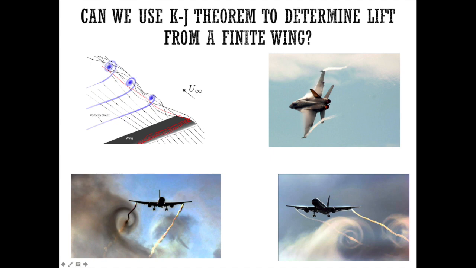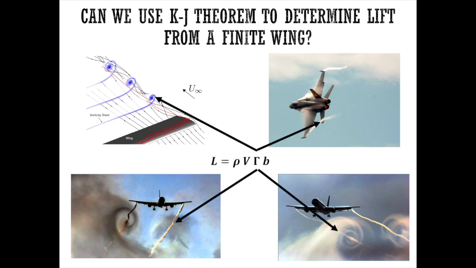Now is where we use the Kutta Joukowski theorem to find the vorticity in the wingtip vortex, therefore circulation, plug it in the Kutta Joukowski theorem, and actually get lift out of it, right? And one small change that we need to make sure in this case is that since we're looking at finite wing, we need to add this b, which is the span of the wing, in the equation, so that you will actually get the net lift across accounting for the span.